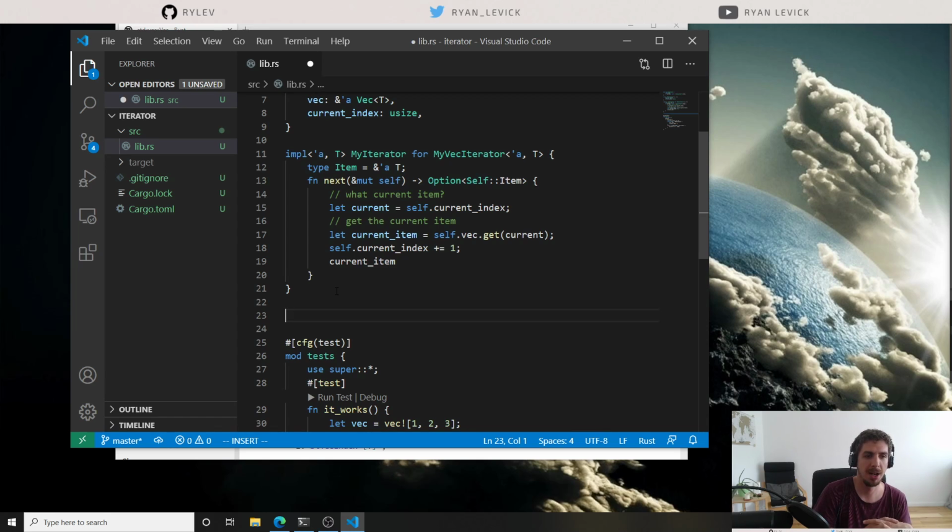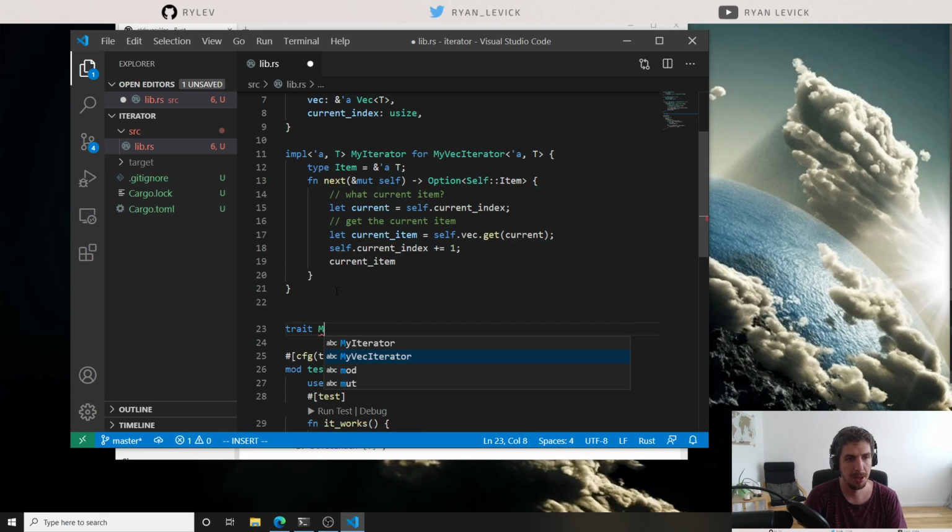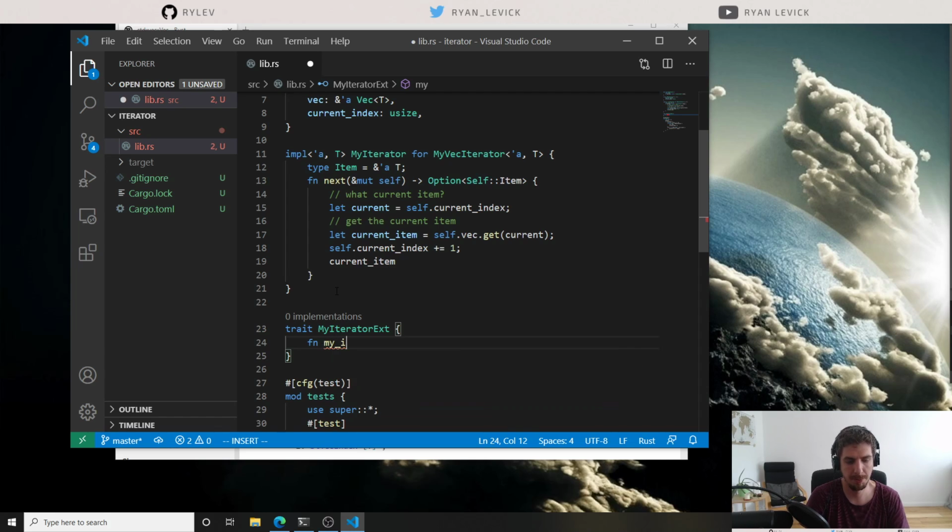There's a pattern that we can use in order to do that called extension traits, where we can say that we have a trait, and let's call it MyIteratorExt, just like this. It's going to have one item on it called my_iter, and it returns back, for now we'll just hard code it to be, MyVecIterator, just like that.